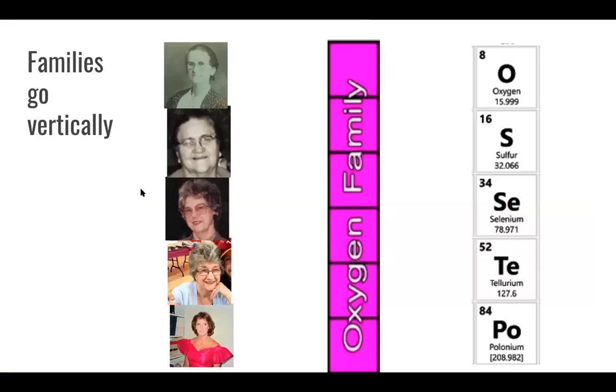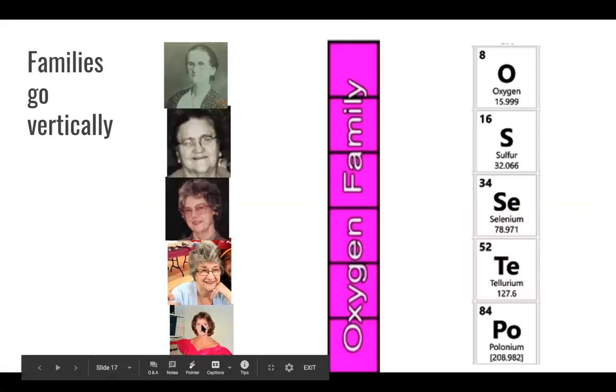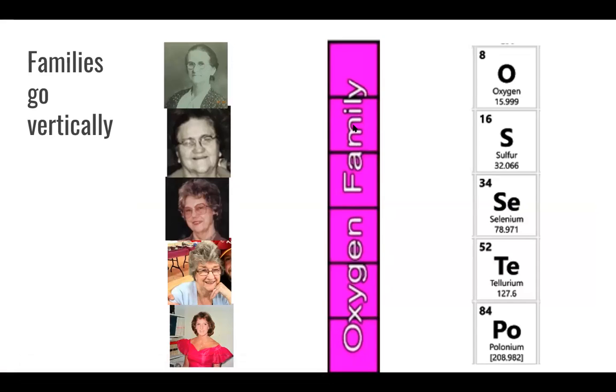Okay, let's think about these vertical families. Here are all my matriarchs lined up. My mom, my grandmom, great grandmom, great great, great great great great. Cool. Look at that. We're all related down here. Oxygen family, that's all related. What I mean by related is that they have similar properties.